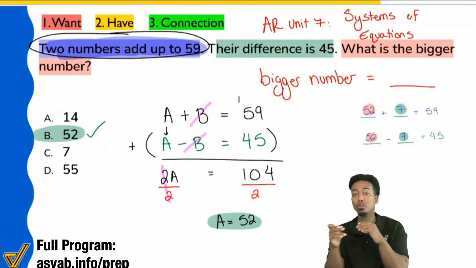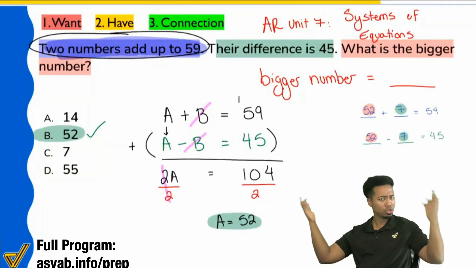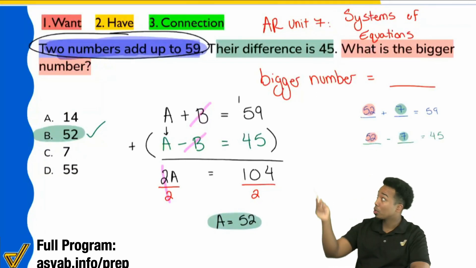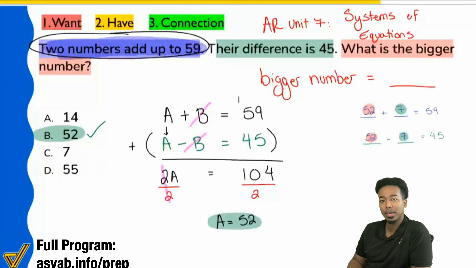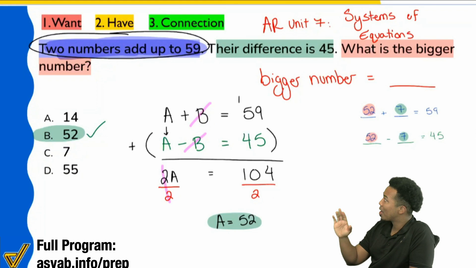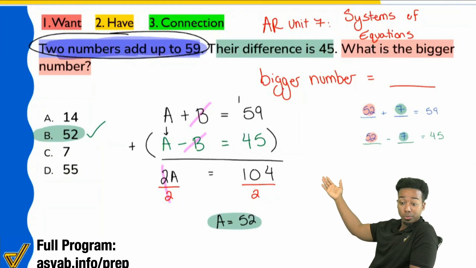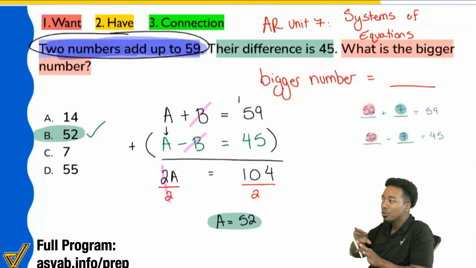That's why if you're using the strategy of let me just use the answer choices. Well, you better be sure you know what those words mean in the sentence. You got to know what they mean, because you have to know how to set it up regardless. So you see what I'm saying, everybody? No matter what, you have to know how to set up these equations to use the answer choices or to go through it algebraically like we did here. Either way, you have to know how to set it up.